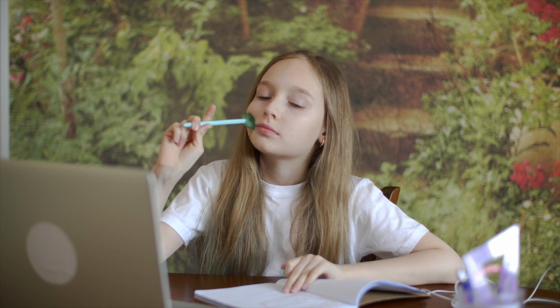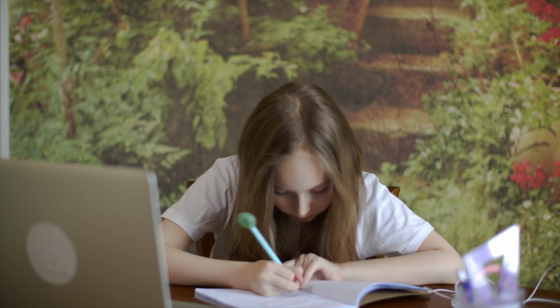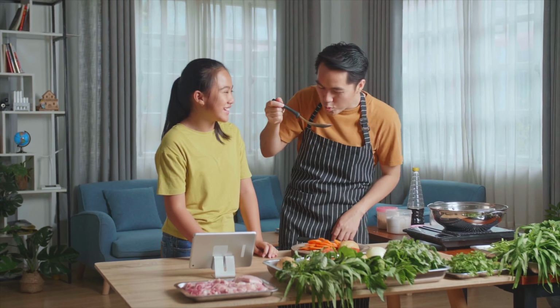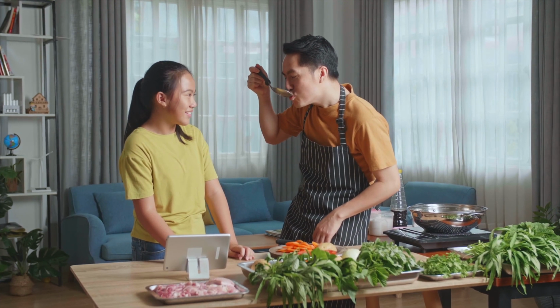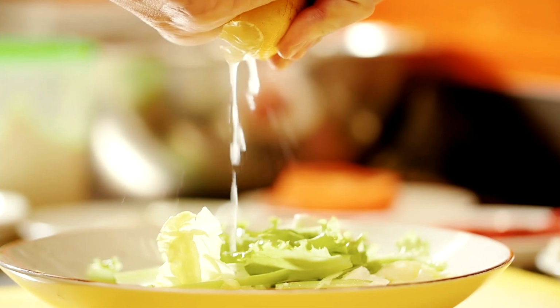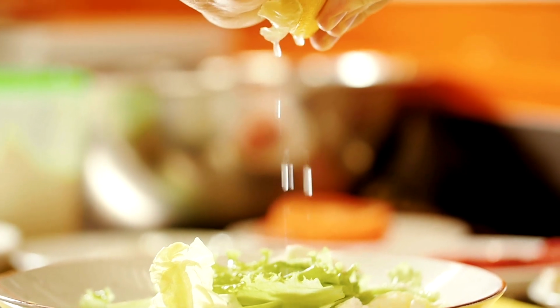In fact, many aspects of scientific thinking are simply extensions of how you think every day. For example, have you ever prepared a delicious dish without following a recipe? If so, chances are you tasted the meal and adjusted the recipe throughout the preparation process, such as adding a dash of salt there or a squeeze of lemon here until the taste of the dish was just right.